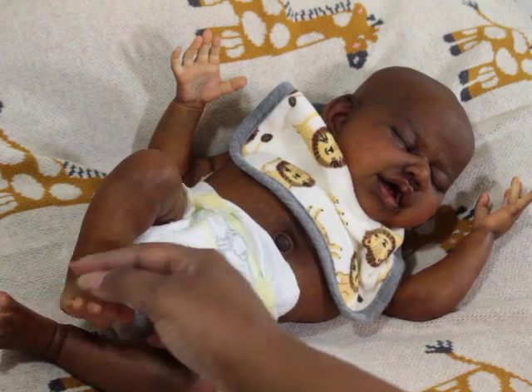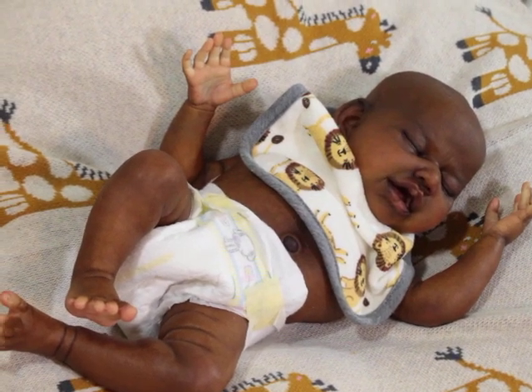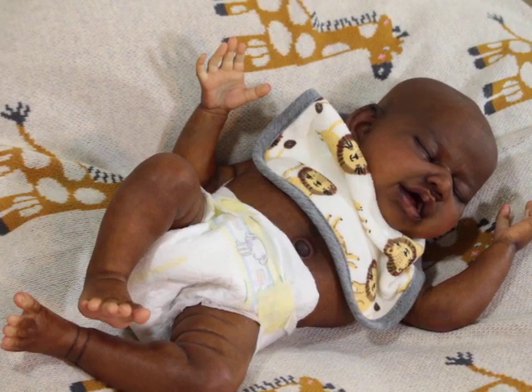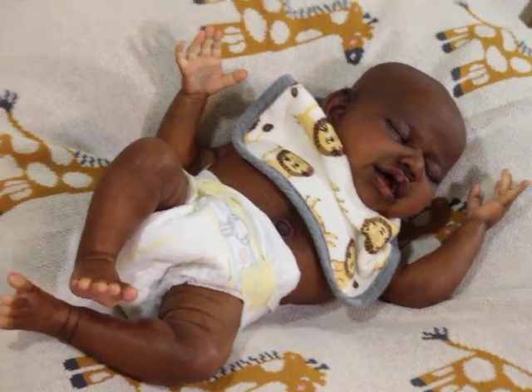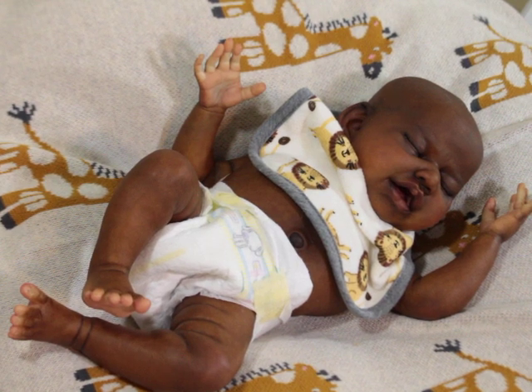I think once he's weighted, he's going to be really nice. I actually said I was going to get him rooted, and I think I will. The last time I got a baby rooted, I didn't bond as much. But then the other baby — which was Rio, that I've now turned into a girl — came back, and I really loved her more. I'll see once I get him weighted and spend a little time with him. My goal is to have him rooted. I plan to get most of my babies rooted — I feel like I work so hard that I should have my babies rooted for me too.